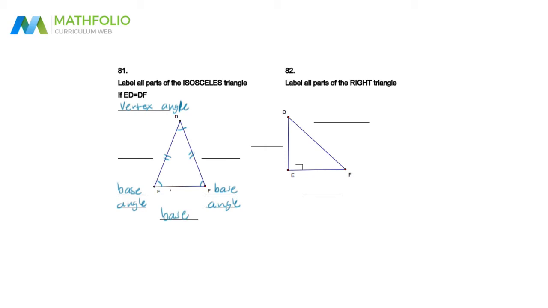Now keep in mind, the base isn't always the one at the bottom, because if we turn this, the base is going to move to the side or up at the top. So just keep in mind the base is opposite the vertex angle, and the vertex angle is between the two congruent sides. These two congruent sides are in fact the legs. Again, keep it singular, leg, leg. Okay, over here, this is a right triangle, so I guess this is a hypotenuse. A hypotenuse is always opposite the 90 degree angle. This is in fact a leg, and this is also a leg. So it's 82.